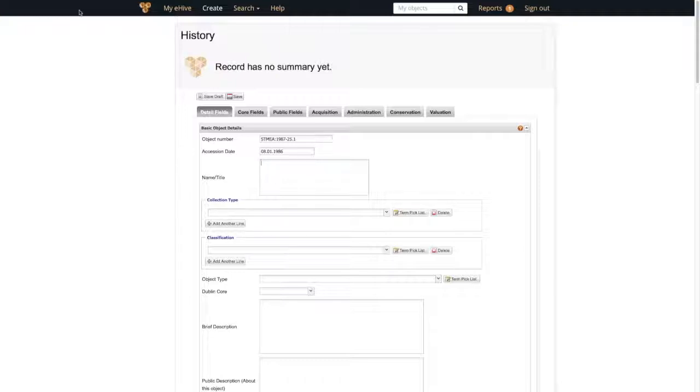The full name for this object is a cooper's apron, a cooper being someone who makes barrels. You would generally input the full name into the name/title field unless you feel it is too complicated or technical to be understood by a member of the public, in which case you would use the simple name. If you choose to input the simple name rather than the full name, you must ensure you enter the full name in the brief description section, which will come a little later.